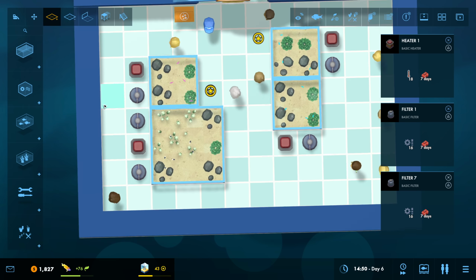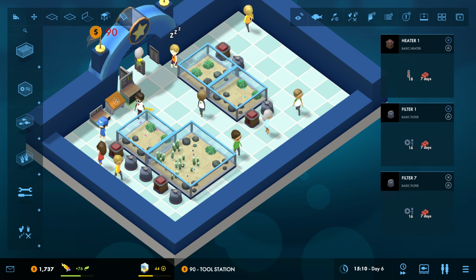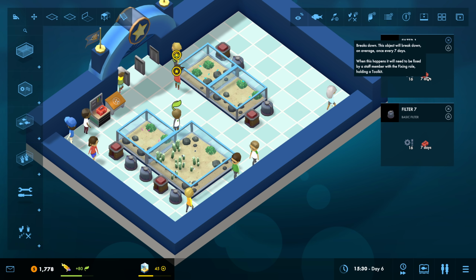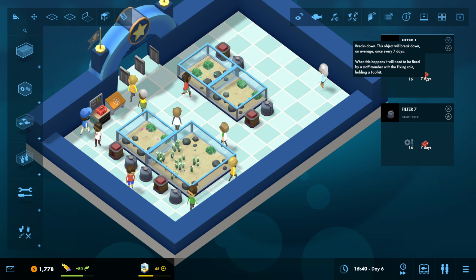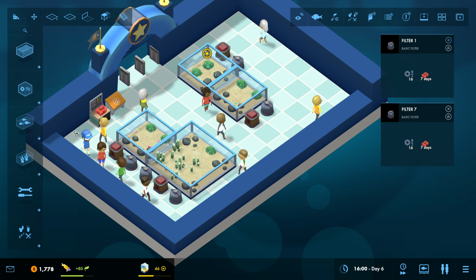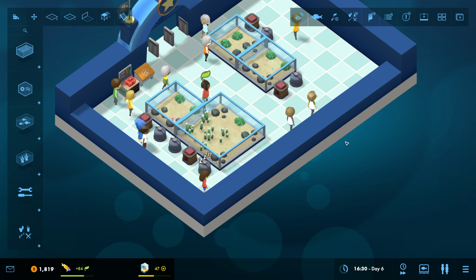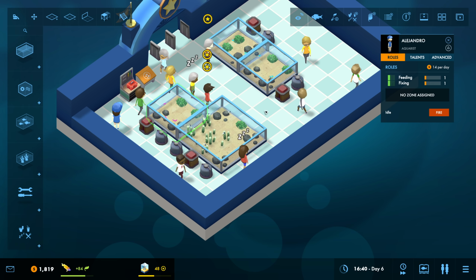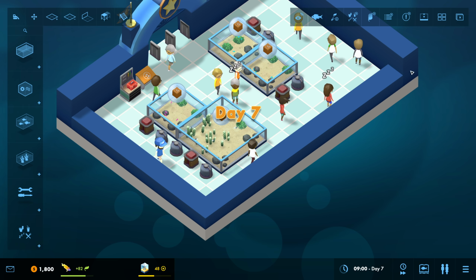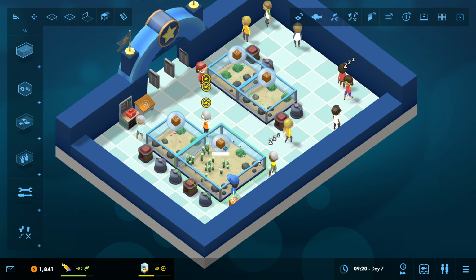Also, I need to get a tool station. A tool station allows me to fix up broken down machines. Machines break down according to this little icon over here. It breaks down every 7 days, which is totally fine. Now, Alejandro, the one-man band that is apparently running this entire operation alongside me, is qualified. That's why we hired him, actually. He's qualified to feed, and he's qualified to fix. So, there we go. Congratulations. You're a qualified feeder and a qualified fixer.